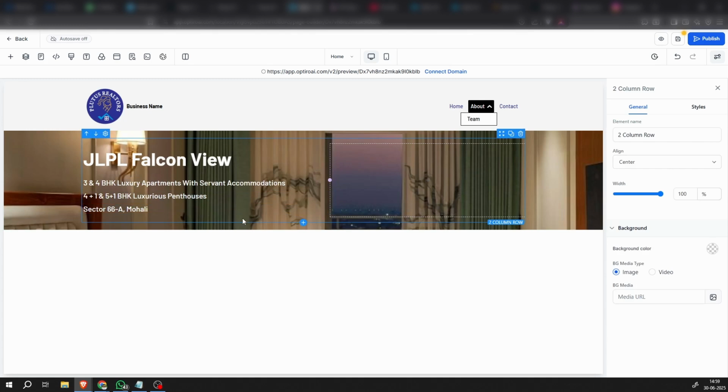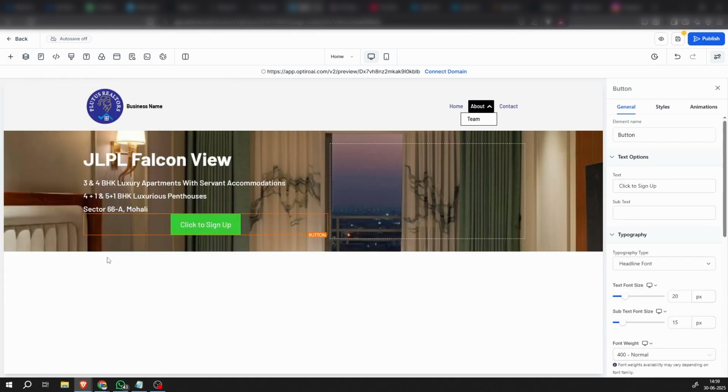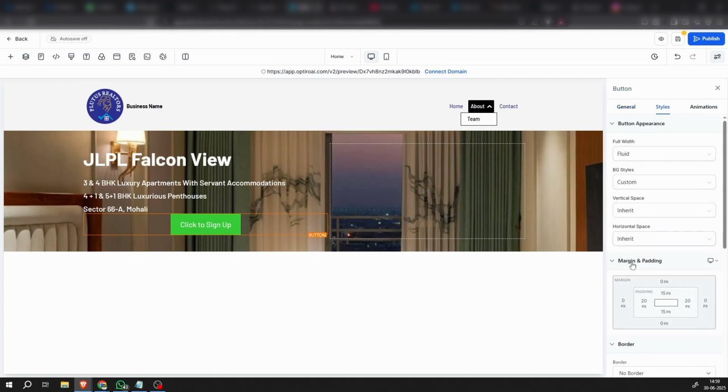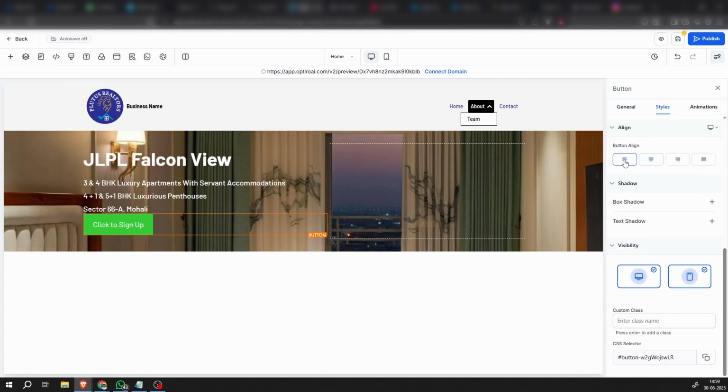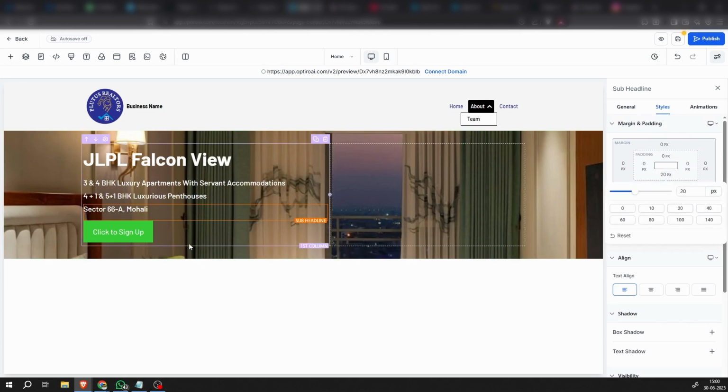Okay, right now I want to add a button. So for that, click on here, and you can select a button there. So this also I want to align to left. Also I want a gap between these sections. For that I'm selecting 20.